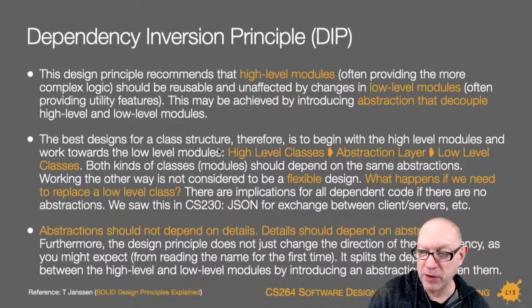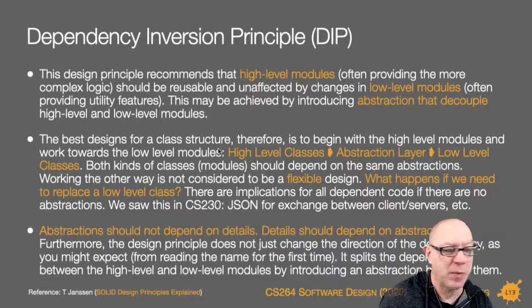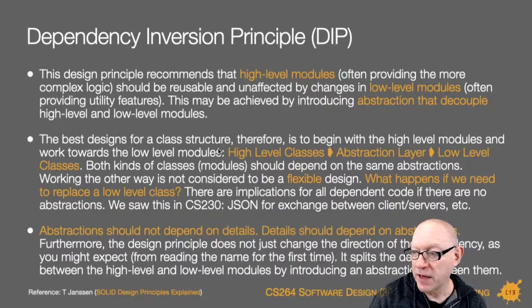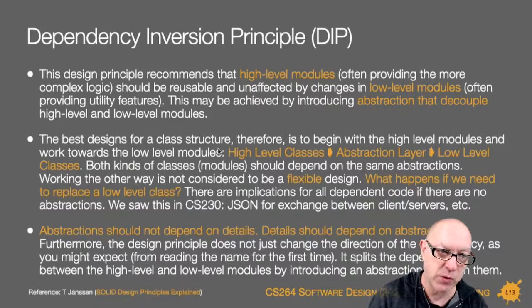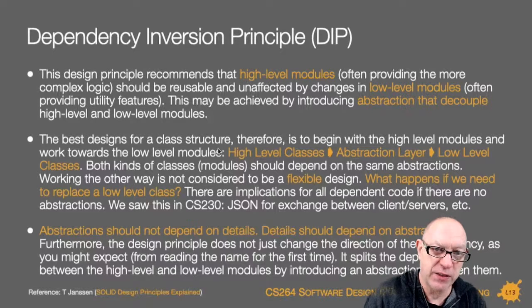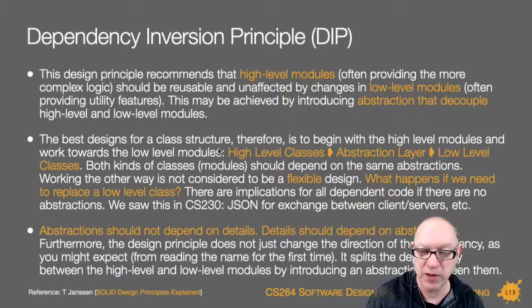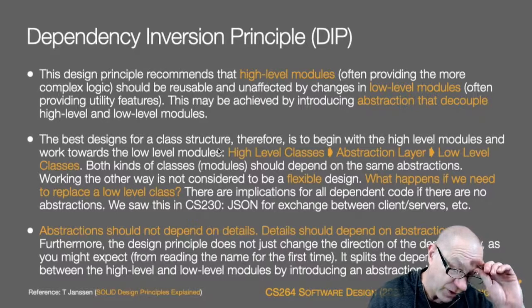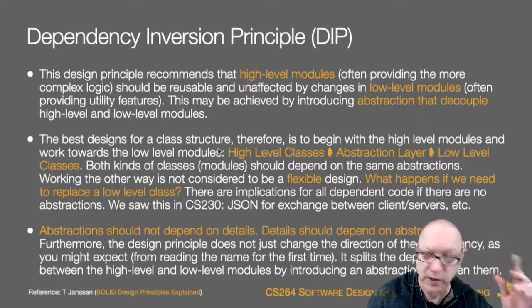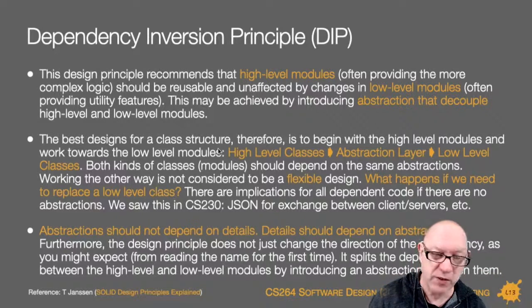So I tend to think about the high level classes that come from some UML model or UML design into some level of abstraction, and then some low-level classes. I tend to work with those after that. And, you know, you may have seen some of the example programs I give. Maybe the low-level ones may not have functionality fleshed out. They'll just be placeholders with just a message, a logger that says I've been called kind of scenario. But both kinds of classes then are the modules. They need to depend on the same abstractions.